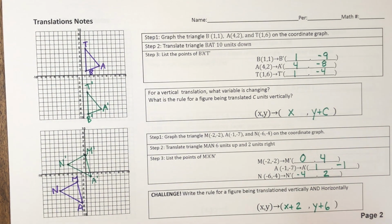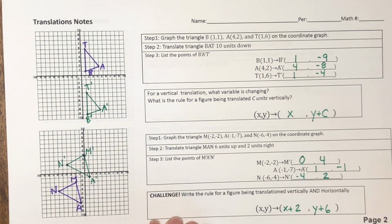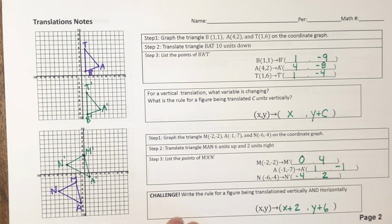Your homework on translations is going to be page 5, but don't start your homework yet because I'm going to show you reflections today too, and then you can do pages 5 and 6 for homework tonight. I hope that went well. If you guys have any questions about this, you can always visit me in my classroom. I'm in the same spot as last year. I'm in EX1. You can also send me an email.